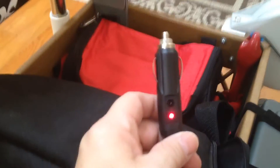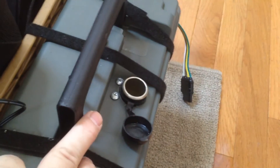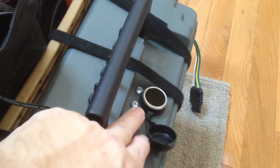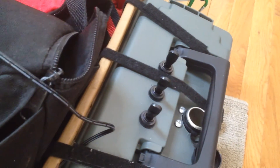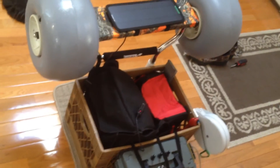It comes with two adapters: a cigarette lighter adapter and also alligator clips. As you can tell, that light's on already, producing voltage to the end of this, which in turn will go into my battery box. I put a cigarette lighter adapter in my battery box, so I'll be able to plug that right in while I'm on the water and it'll just constantly trickle charge my battery. That's my cart update.